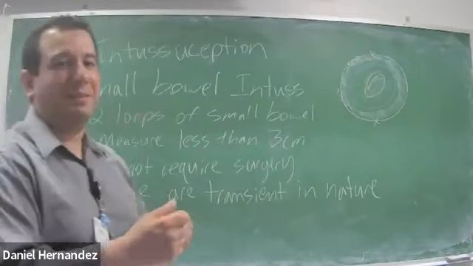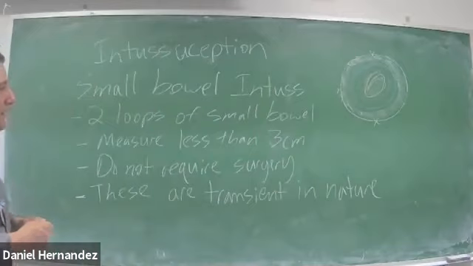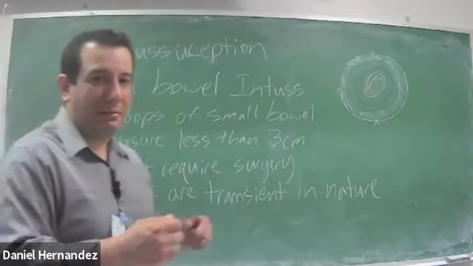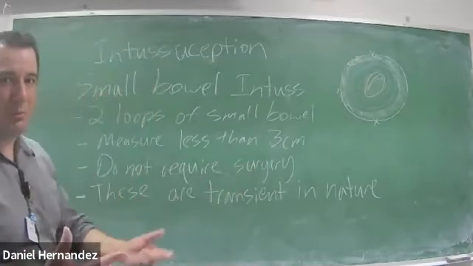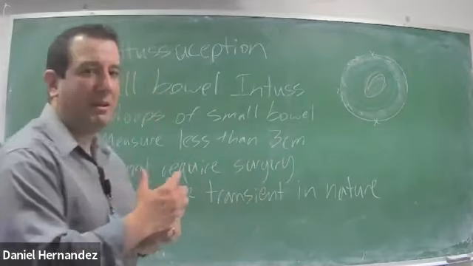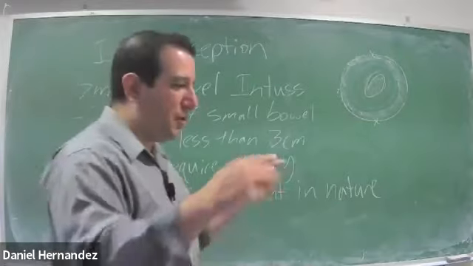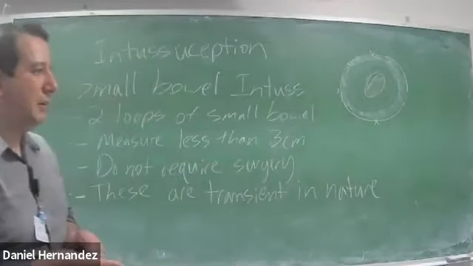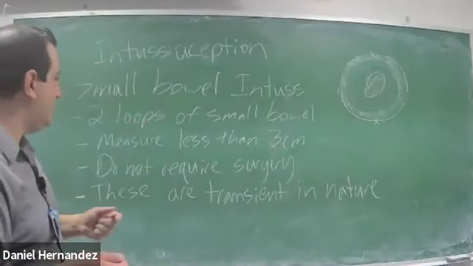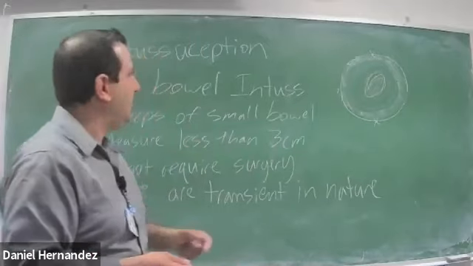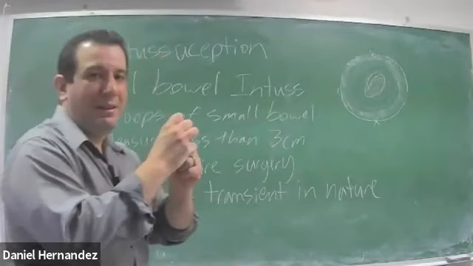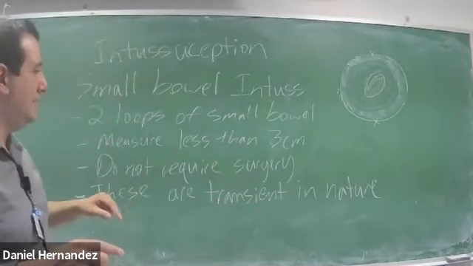But when that bowel is suscepted, we'll use that past tense word, that child will experience periods of inconsolable crying where they're in tremendous amounts of pain. So that's why these kids have those transient waves of pain, those ebbs and flows of pain, because it's these small bowel intussusceptions that are forming and then relaxing, and then the kids at ease.